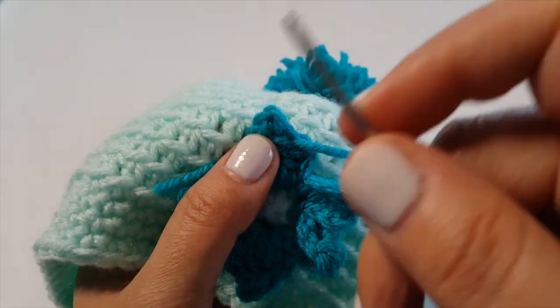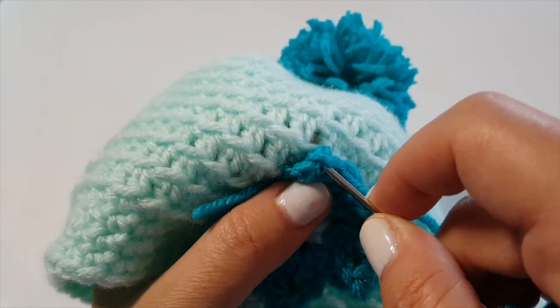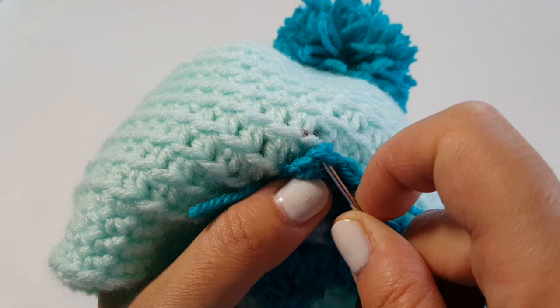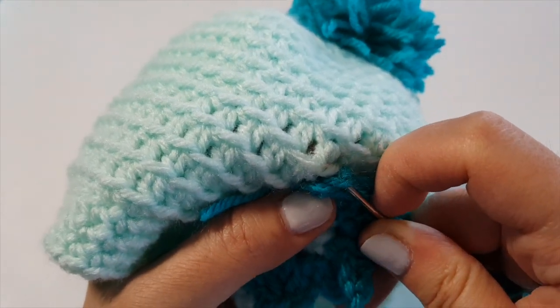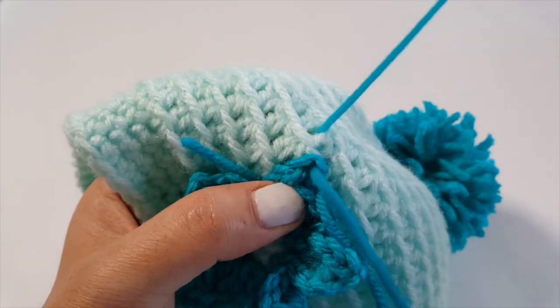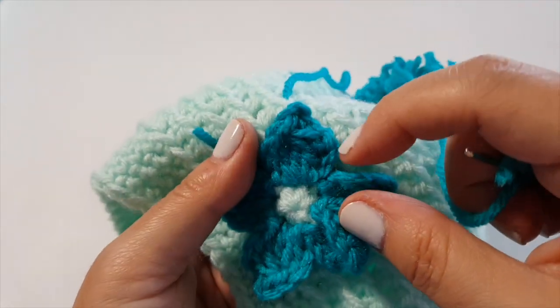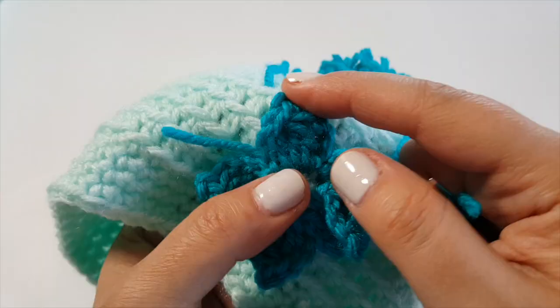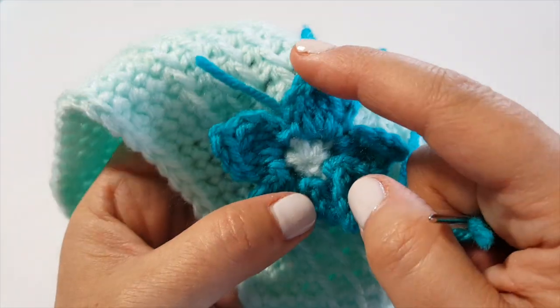See, just like that. And now I'm getting close to the picot, so I'm going to go in through the front and just pick up a couple of these loops here. Just like that. See, so it's really solidifying, anchoring down each petal. And that's basically what you're going to do all the way around.